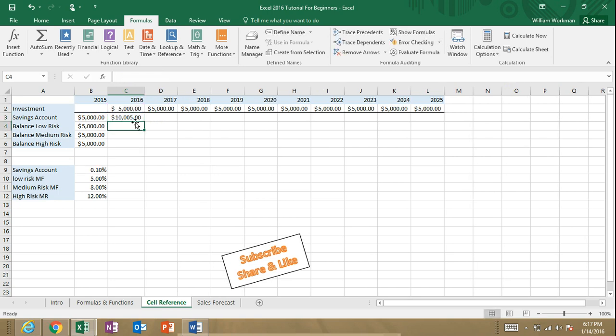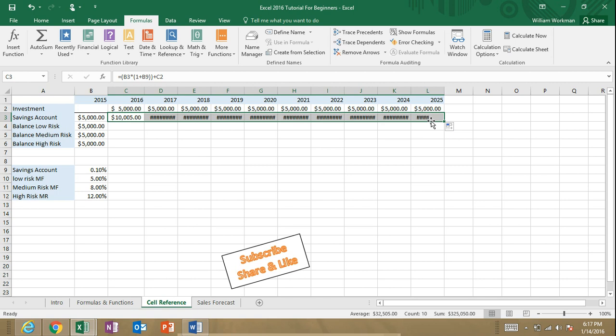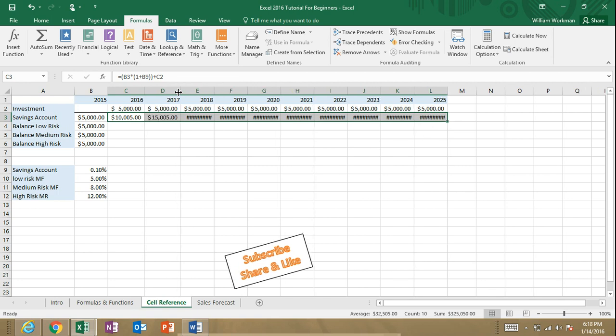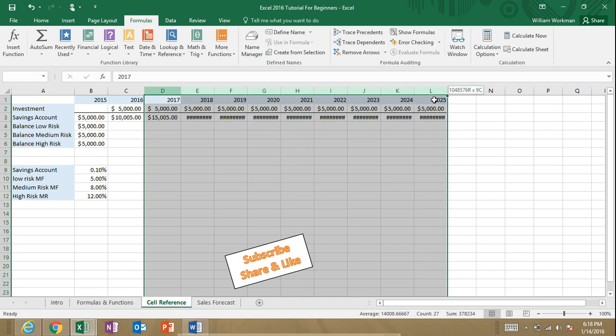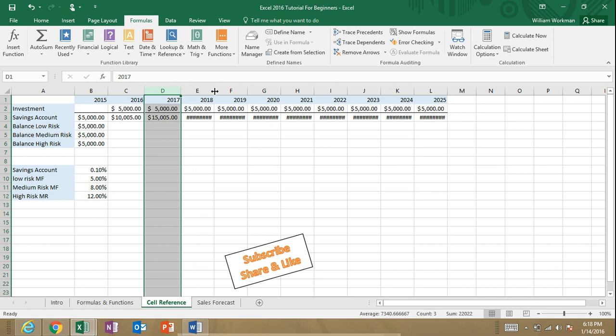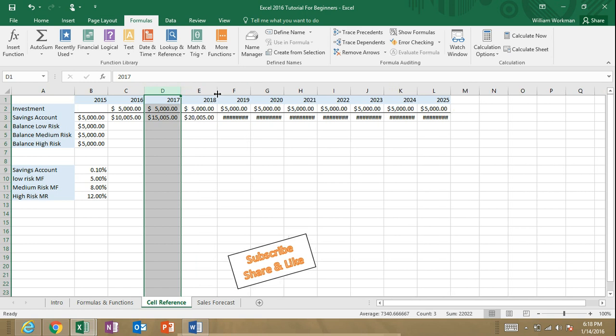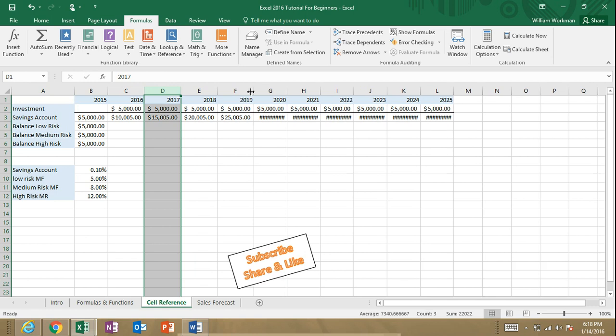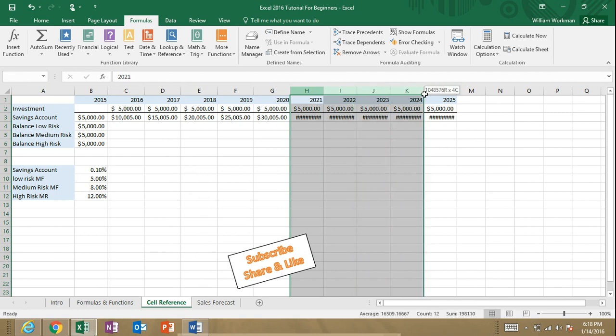Okay, so watch what happens. I referred to cells in there. Now I'm going to use the autofill command by selecting this, and when I drag this over, Excel will automatically fill these cells in for me. And then you can see here the numbers are too big for the cell width, so I can make the cell wider by double clicking in between two cells, or I can select all the cells that I need to increase the width and then double click.